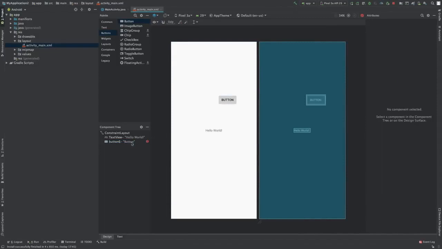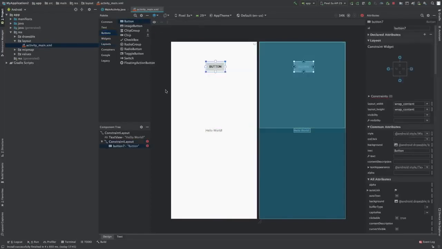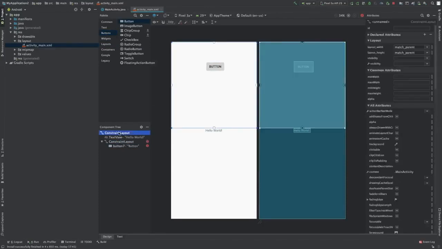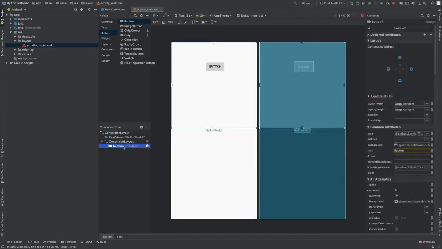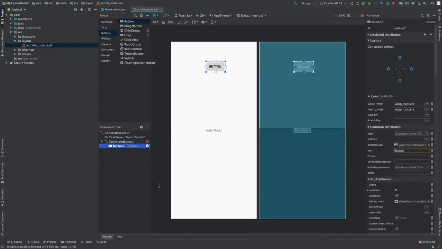If you want to see another example of this, let's get rid of that button just so we go back to how we had it. And in the palette, you can click these different tabs on the left. Let's go to layouts and add the top one, constraint layout, drop that on the screen. And now we'll go into buttons and we will just add a button. And you can see that this constraint layout is inside of this other layout, and this button is inside of this constraint layout. So you can collapse it using the little triangle there, the little arrow, and you can see that the button is inside.